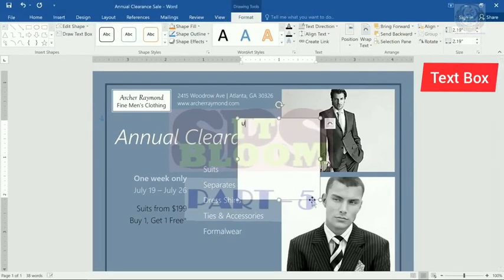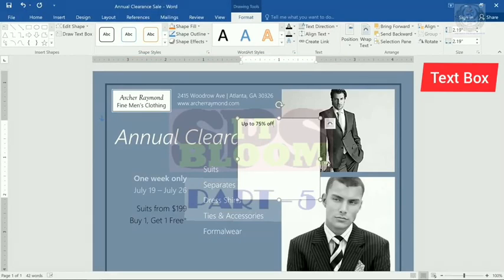And now you can type whatever you want. Whenever you create a text box, the Format tab will appear, which gives you various options to change the overall appearance of the text box, as well as the formatting for the text inside. You can use these options, along with the formatting options on the Home tab, to get the text to look exactly the way you want.